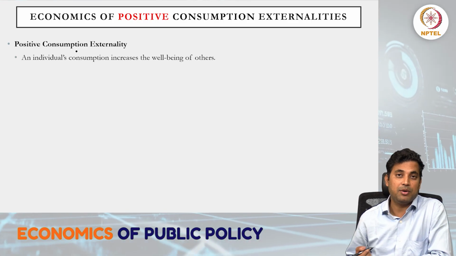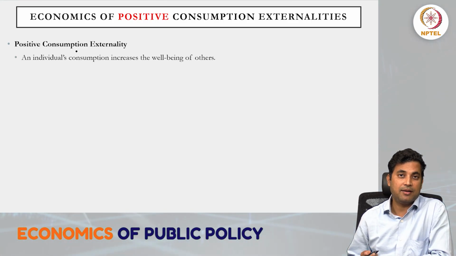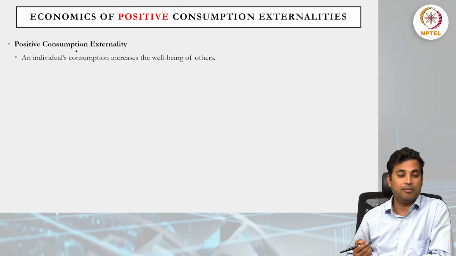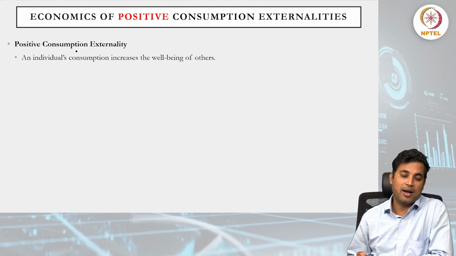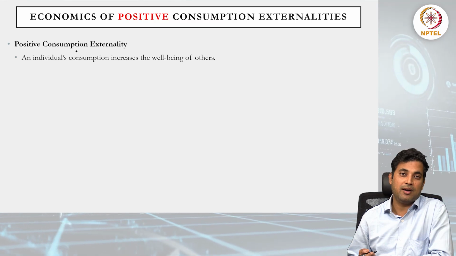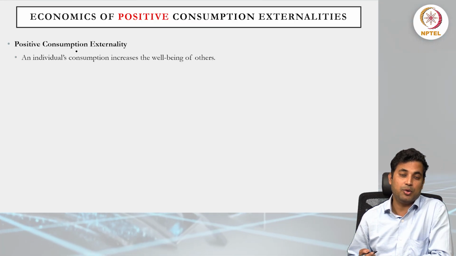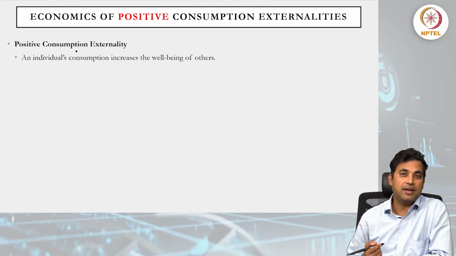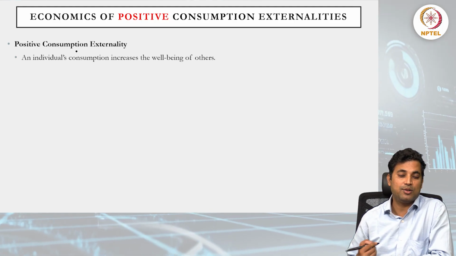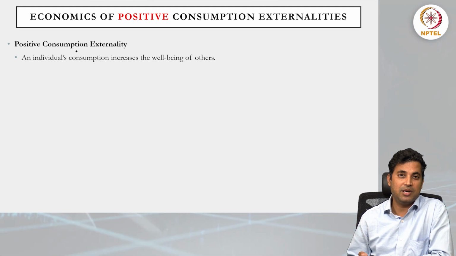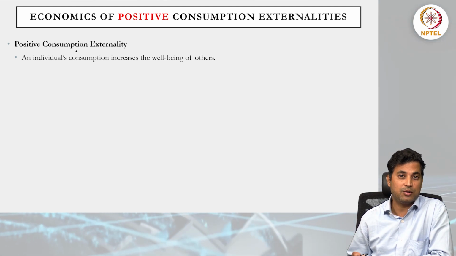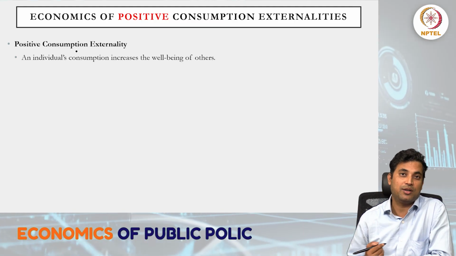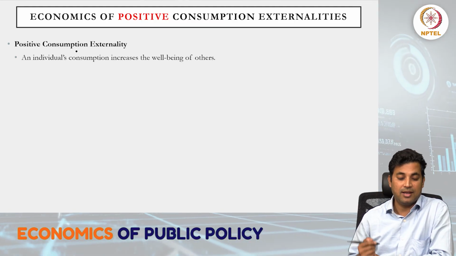Like if somebody in my neighborhood planted very nice flower gardens, then I'm also getting some benefit out of it. Or I'm not switching on my light in the balcony because both the neighbors have already switched on their lights in the evening. So basically I'm also getting a positive benefit out of it in terms of economic cost. I'm saving that electricity cost by not switching on the lights in my balcony.